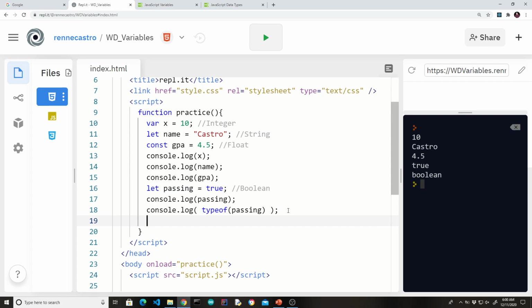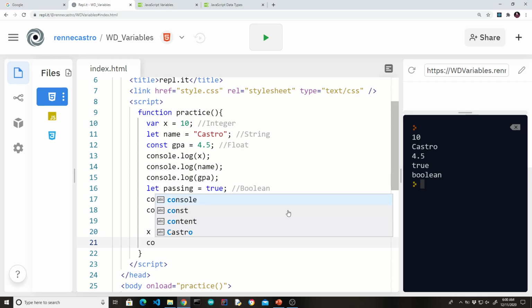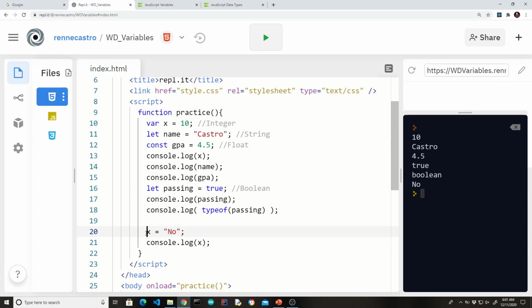I can reassign a variable a new value. Now, just to show you the dynamic nature of JavaScript, you can see here that var x equals 10. I'm going to make it equal to no now. So if I do a console log of x, what am I going to get? Am I going to get the 10? Am I going to get the no? Am I going to get 10 no? Let's see. So notice I get the value of no because the x has been reassigned a value of no. So it lost the value of x.